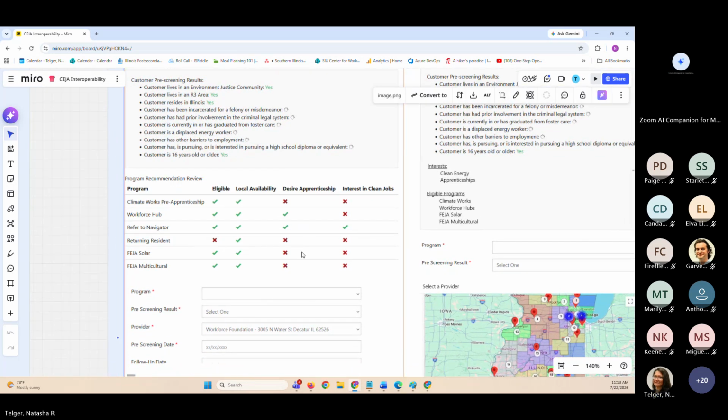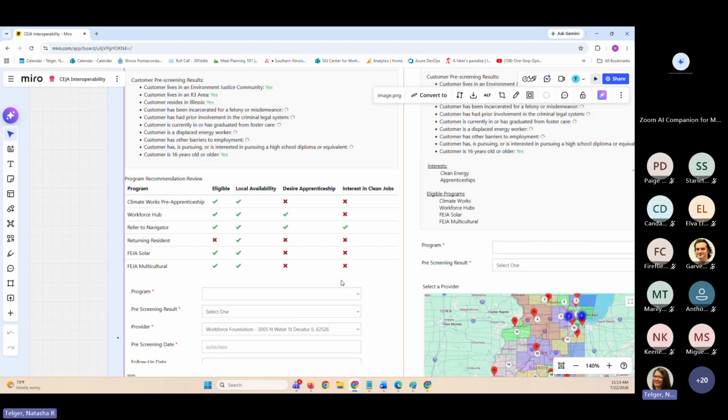programs. And so the original intent was to be able to show you that you're eligible, that you're interested in clean energy, or you're interested in apprenticeship, and we could show you something that was locally available.